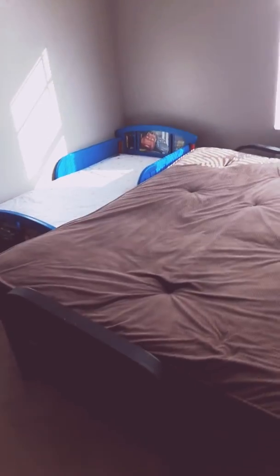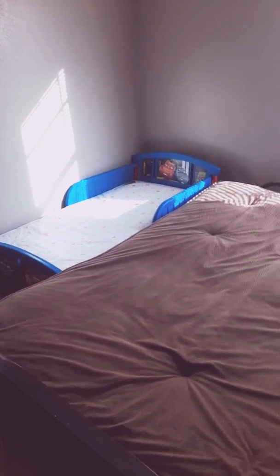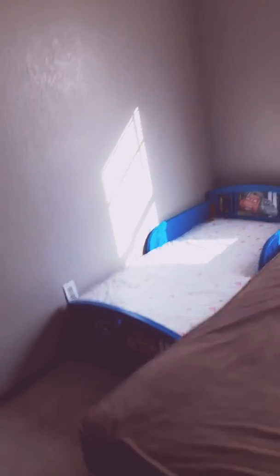This is the master bedroom — my bed is right here. I need to put a mattress cover on it before making it all nice with the comforter set. I keep an extra bed for Lenin in this room right next to mine, because he is very attached to me and likes to be able to sleep next to me if he gets scared or has a bad dream. So I have two beds set up for him.